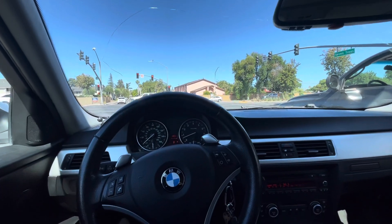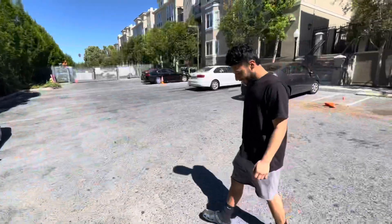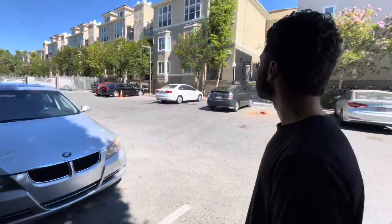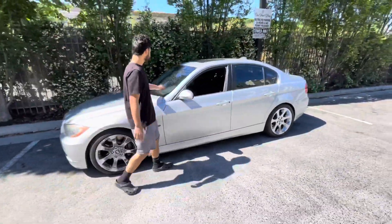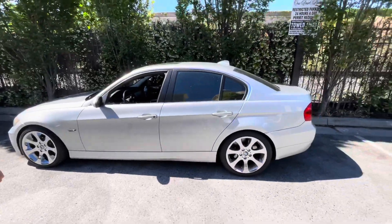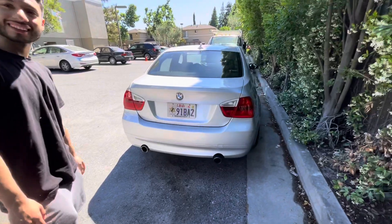It needs a windshield and a few things. Brian's reaction — he actually wanted one first. Funny story: Brian actually wanted one and this wasn't planned, but I got blessed. I'm trying to bless Brian but he said he needed to see it first, so take a look. It's pretty clean — it has a little stuff in the fender, a small dent, needs a windshield, but the body's clean. It has small little dings here and there, and I need to go register it.